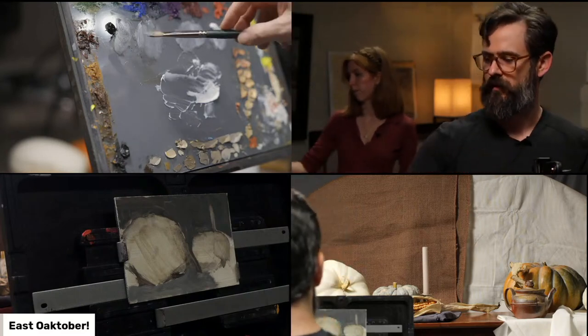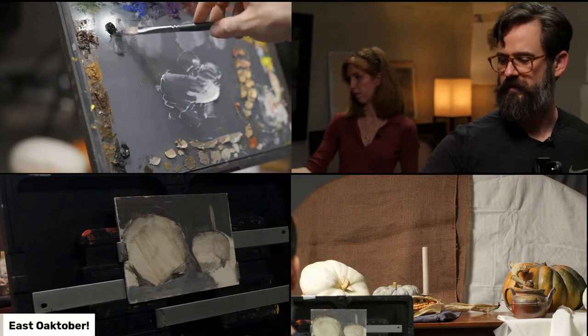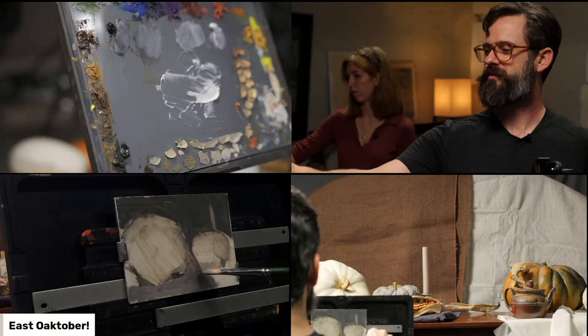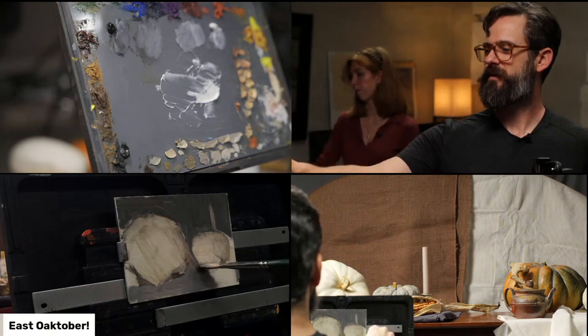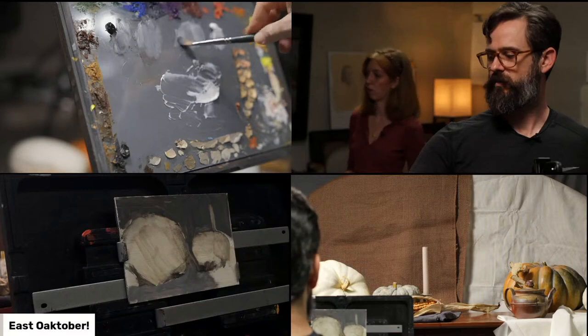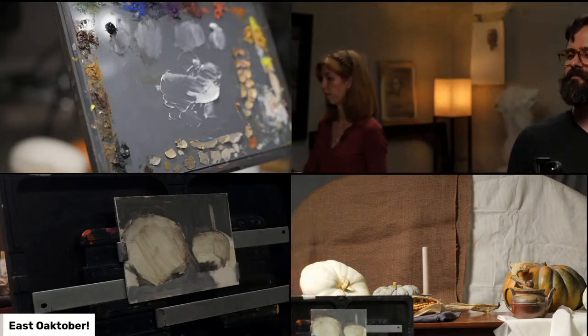Now, keep a larger brush longer on this kind of thing. And just try to think about what are the bigger shapes that I'm seeing. So bringing this pumpkin up. Can I add a little more? This value, it's getting a little dark on me.